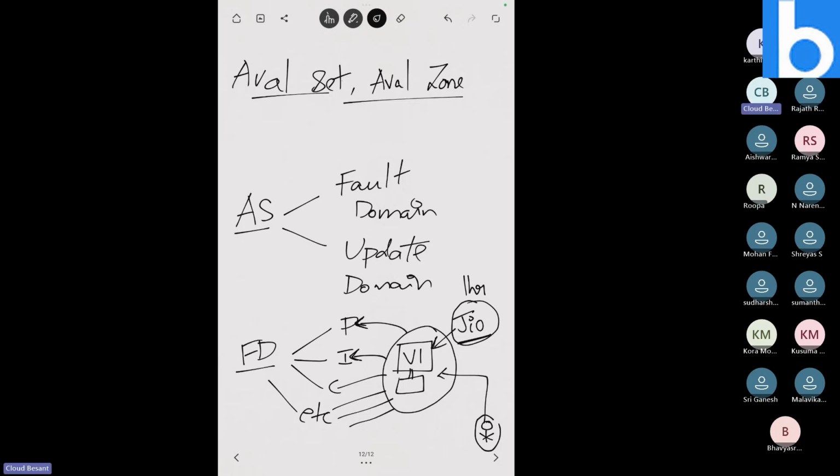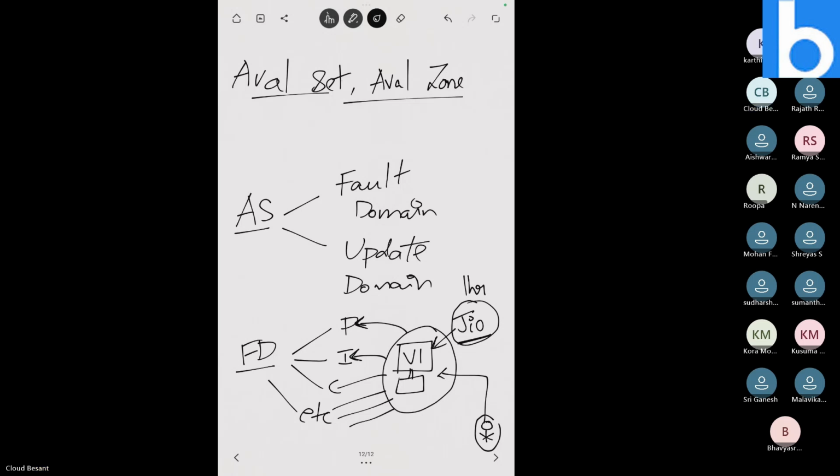Now, if one guy in this group takes a leave, the team is not going to be impacted. But if I take a leave, then you all are going to be impacted. So there is a key difference between this. That is the point that you want to understand. Great, now we are all clear.